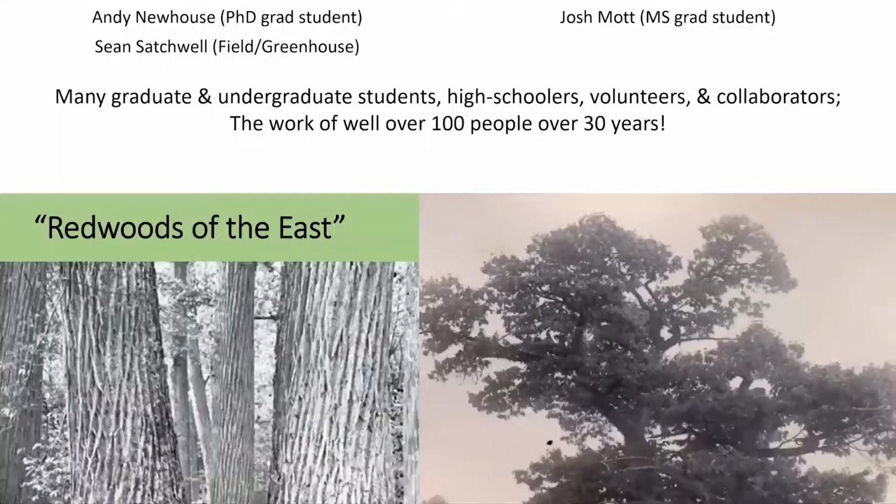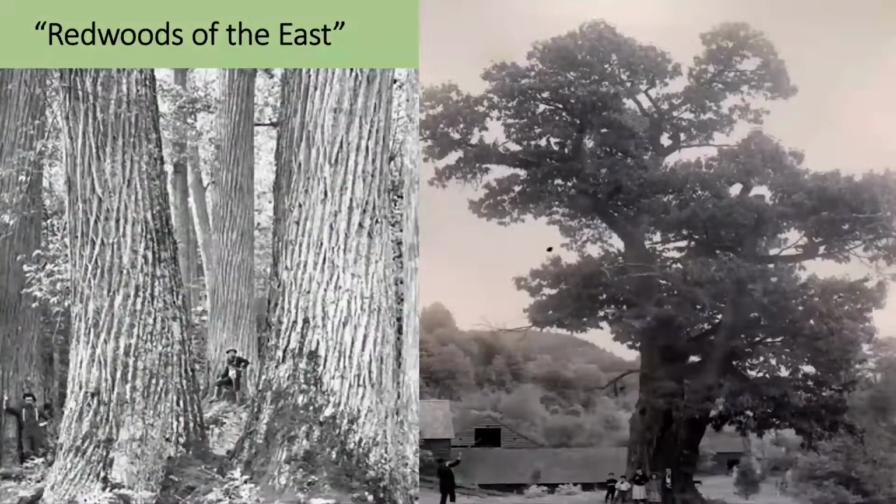And I know that there's already some chestnut enthusiasts in the crowd, but I have to, of course, give the obligatory background spiel about the American chestnut and its really kind of tragic background. So the American chestnut was once this really massive, iconic tree that grew in the eastern part of our country. It was nicknamed the redwood of the East because it just grew to incredible heights.